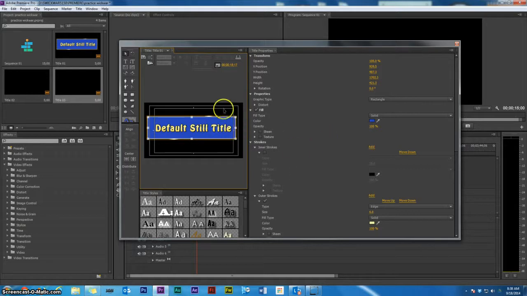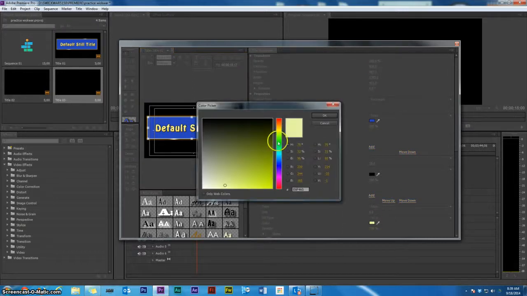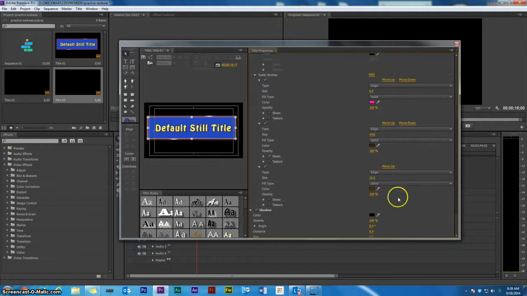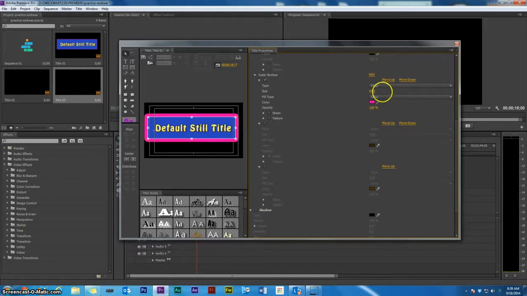If you want to change the color, remember that the fill color is the color that fills in, and the stroke color is the color that fills the outside. If I wanted to, I'd come down here to an outer stroke that's checked and turned on, click on this little guy right here, and change the color to whatever I want. Let's, for whatever reason, pick pink, and I click OK. And my color changes to pink. Now this one has several strokes on it. As you can see, it has like 5 different strokes. So if you want, you can just turn these off by hitting the check mark, and that will turn things more solid. As you can see now, my stroke color is a solid pink rather than a bunch of shades of pink. I just turned those off.